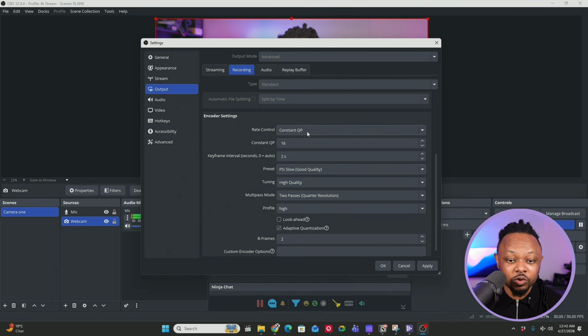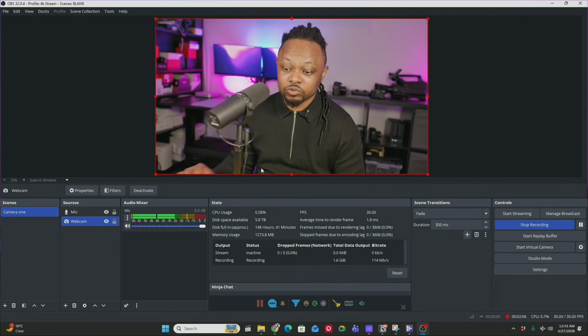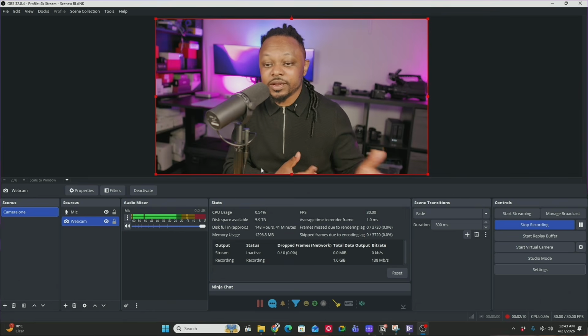Here I chose constant QP for my encoding settings. Now if I change this to 18 instead of 16, it's gonna give me a lower quality file, but it may improve my settings and put less stress on my computer. So again, you can play with these things depending on the problem that you have and solve the issue.